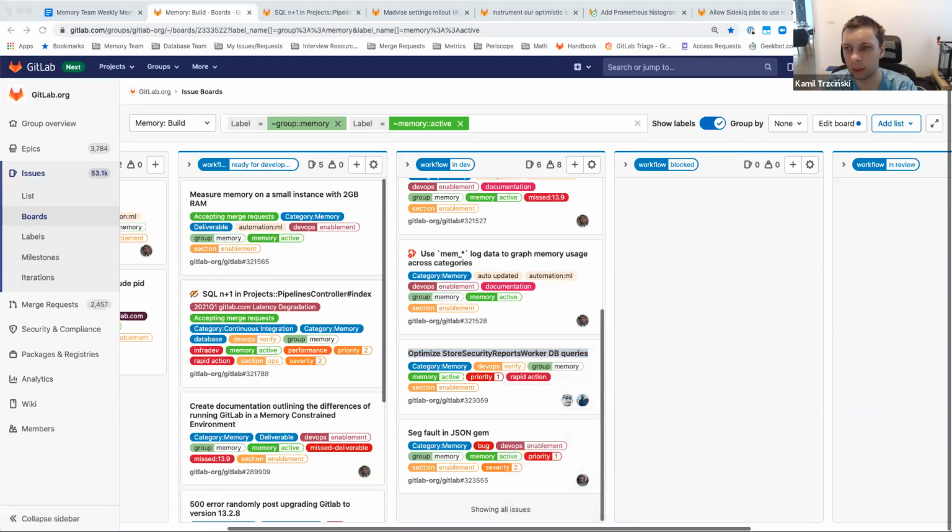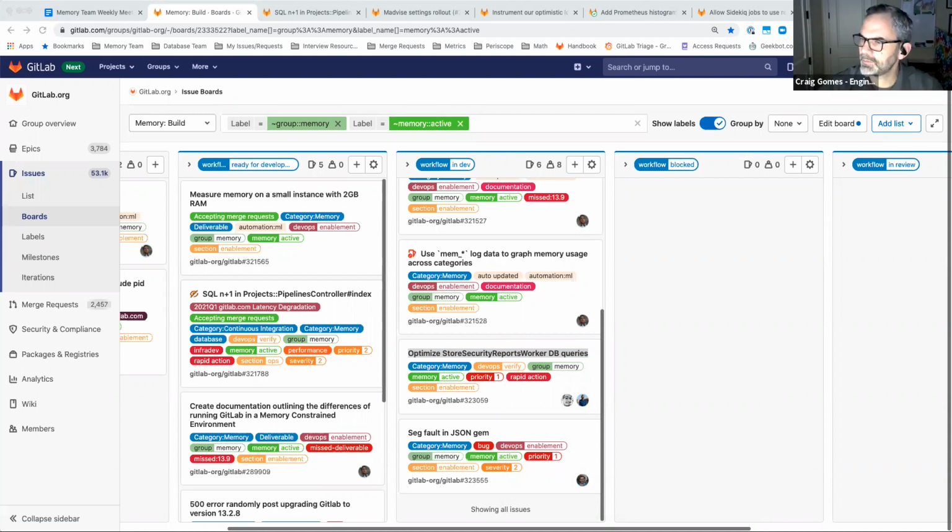Okay. I think the outcome was that Matthias made it Prio 1 because he measured that it's like 40% of the SQL load on the primary coming from Sidekiq.